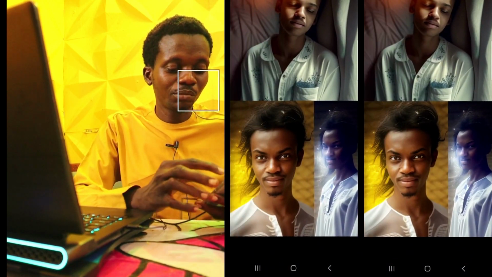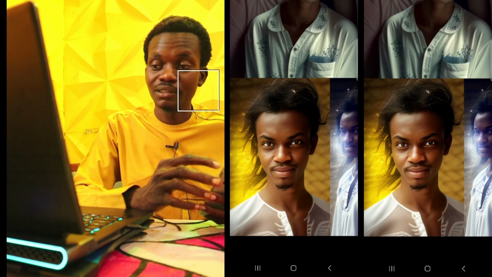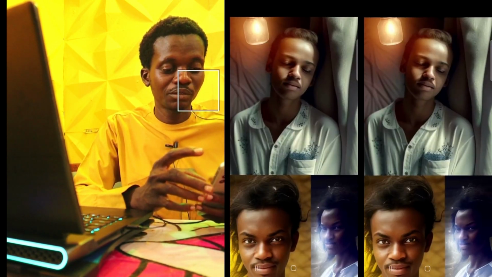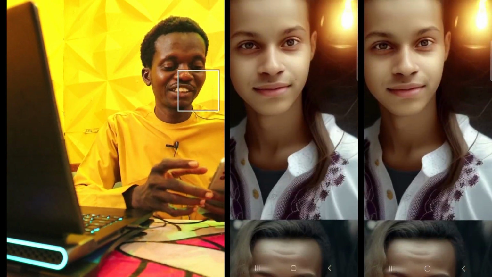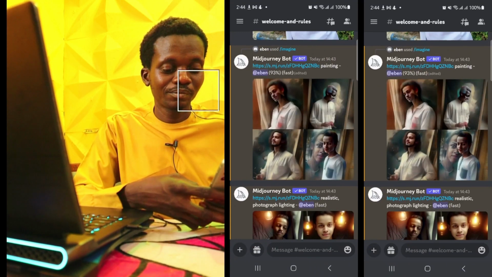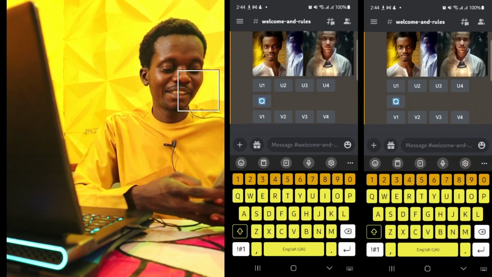So it has turned me to one Indian boy. This is my white version. This is my Asian version. This is my German version. This is my, let me see.